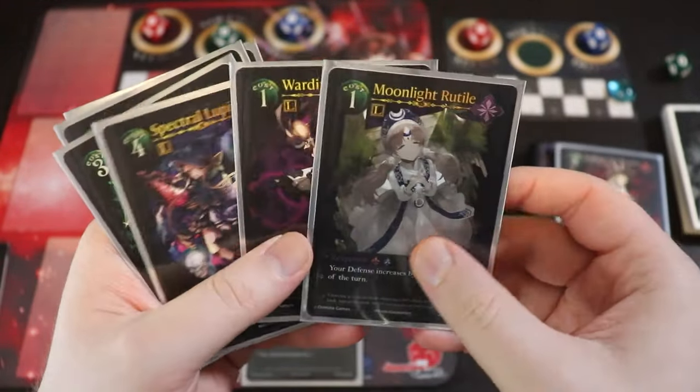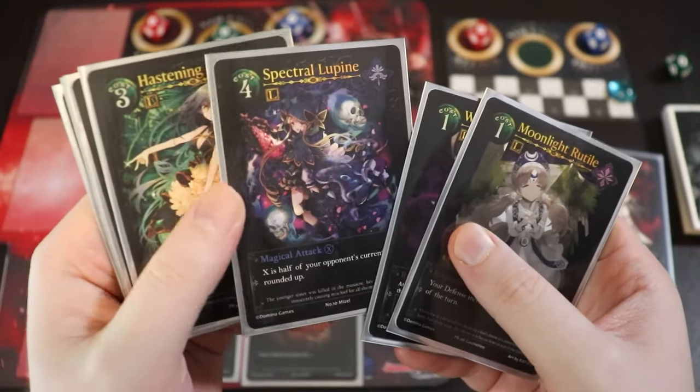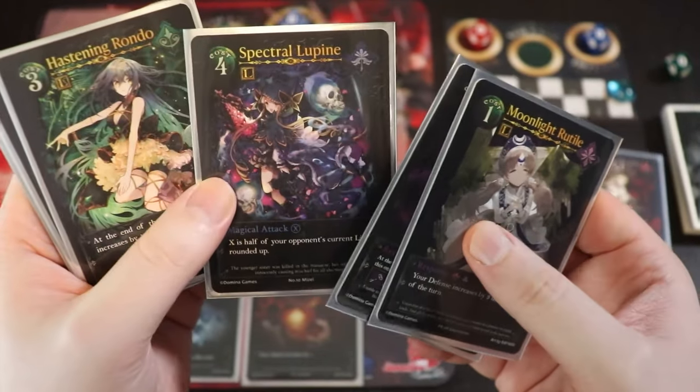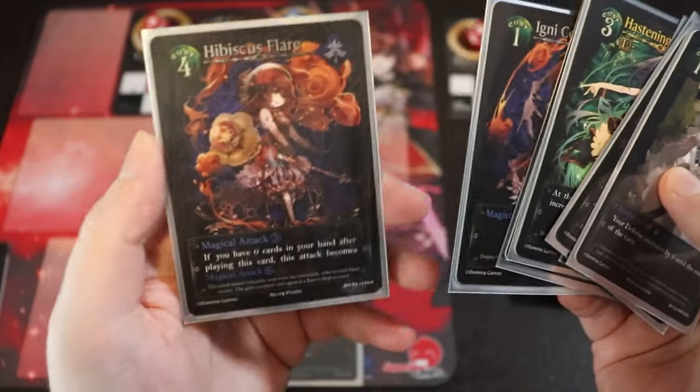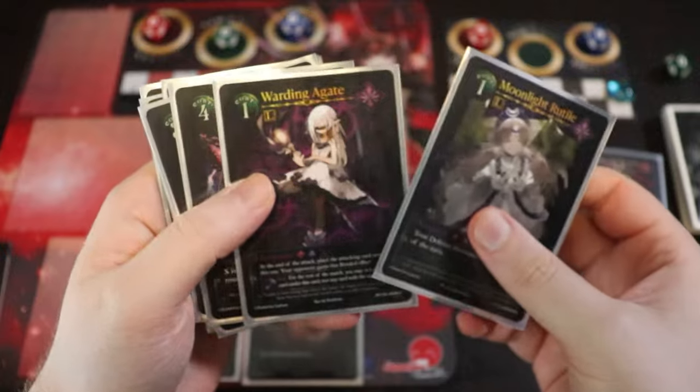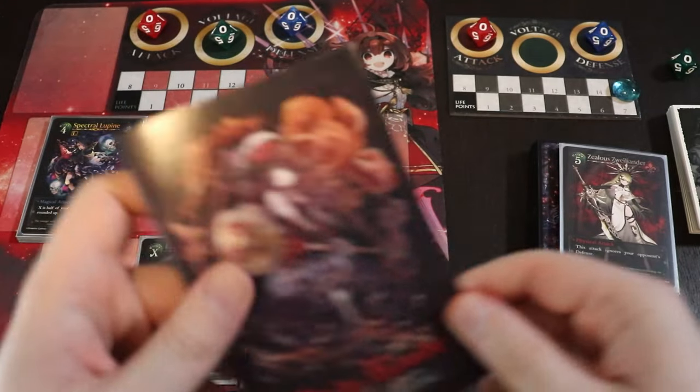I think getting some defensive options is really, really good. This one is just insanely powerful. It's going to deal a crap load of damage, half their health. And then getting the ramp and some other nice stuff. I really like Hibiscus Flare. I think it's really, really good. So, yeah, this will be our starting hand.